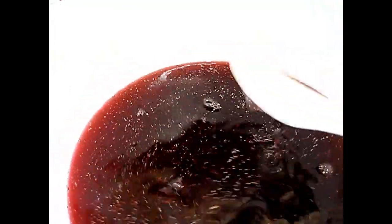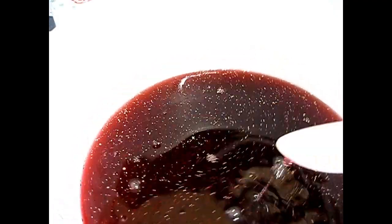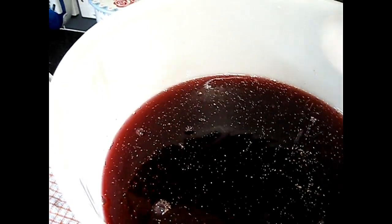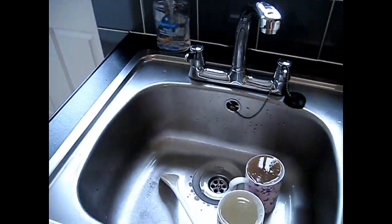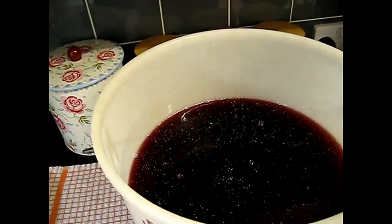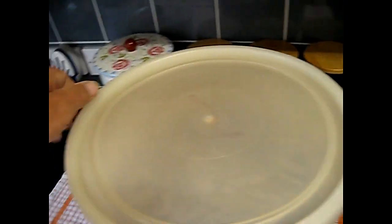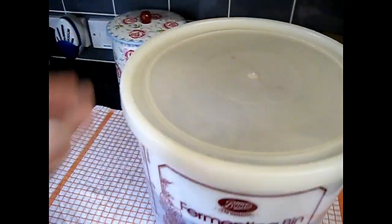Right, that's it then. We'll leave that to warm up now. Put it in a warm place. And then we'll check it a bit later on, and then we'll put it into demijohns.